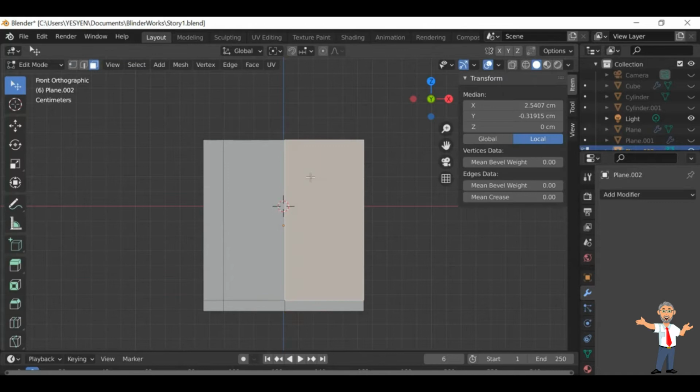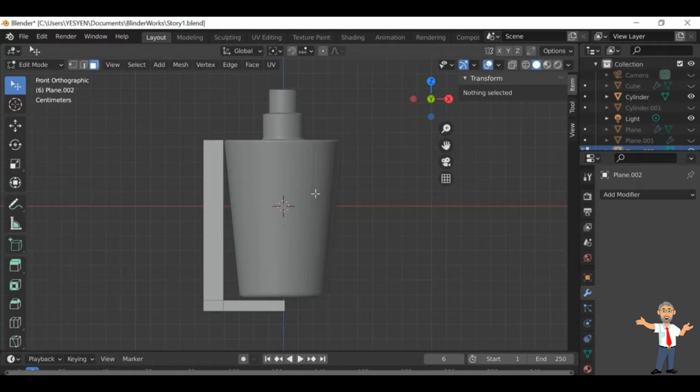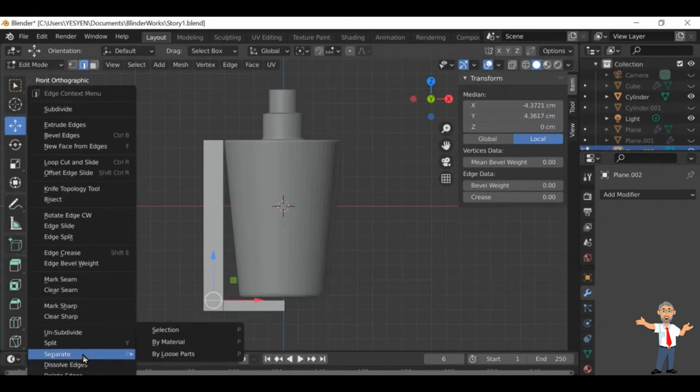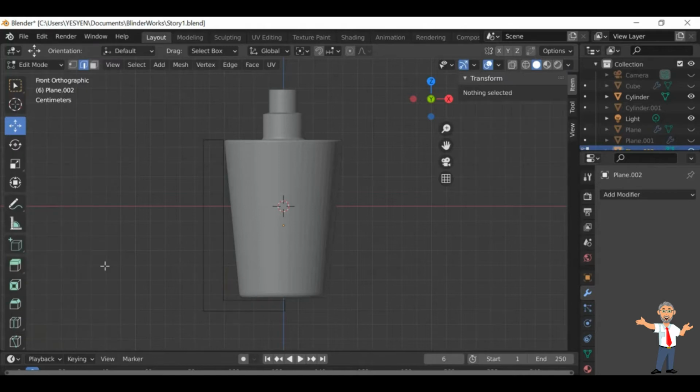Select the unwanted faces and we shall delete them. Yes, this is what it looks like now. Again, we will open the plug to guide us on dimensions. Let's dissolve the edge. So we will delete this edge.